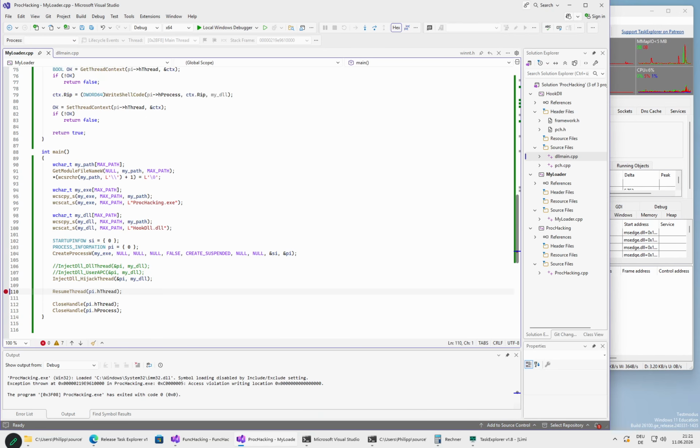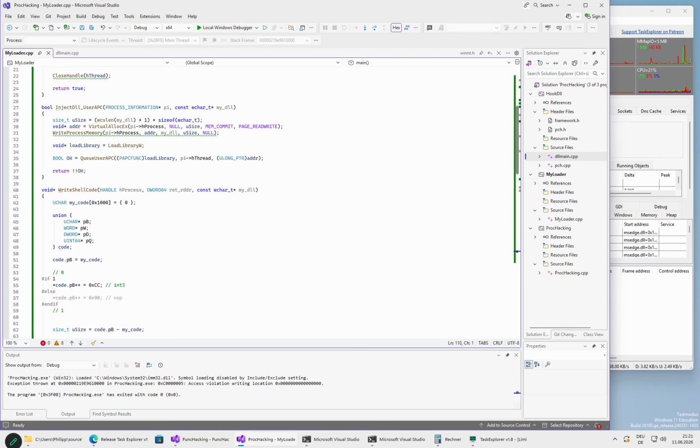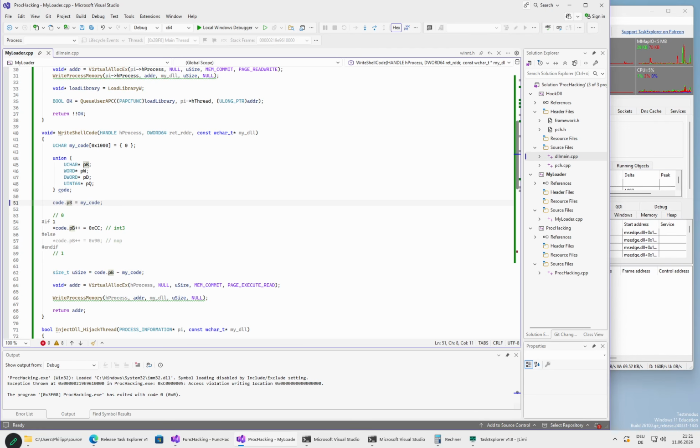So let's see what we have done wrong here. So we have our code. We have the breakpoint that should be right. Plus we have also, let's put a breakpoint here.